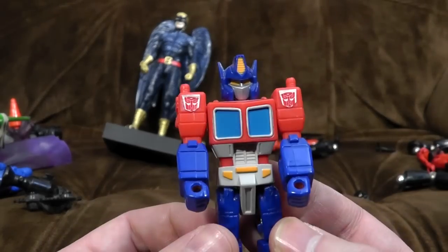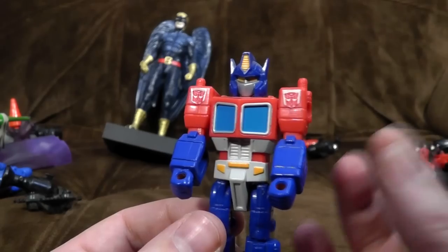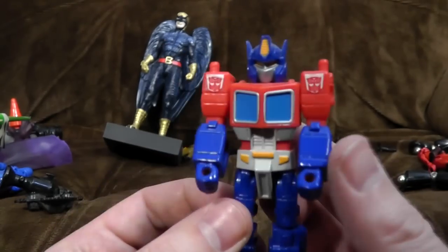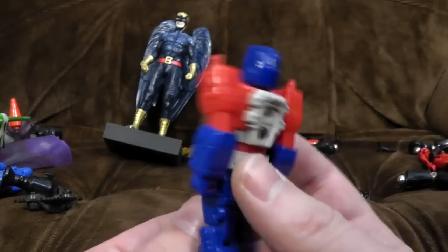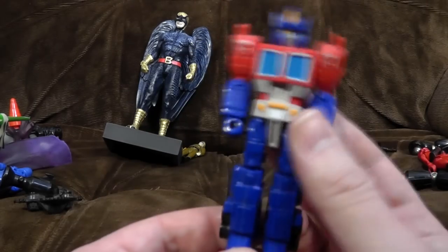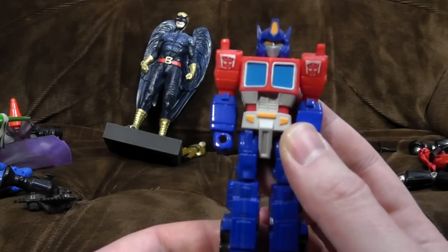To cut a long story short, they don't transform. I thought, what is the point of a Transformer that does not transform? But as years have gone on, I've sort of got an appreciation for the design of them. It's got that animated look, although slightly slimmed down. And they just look quite nifty and very representative of the character, I think is a good way of saying it.